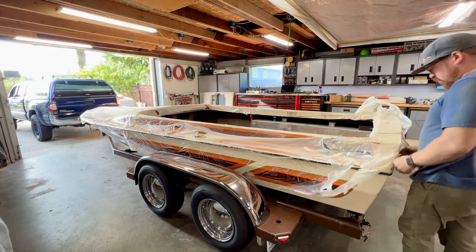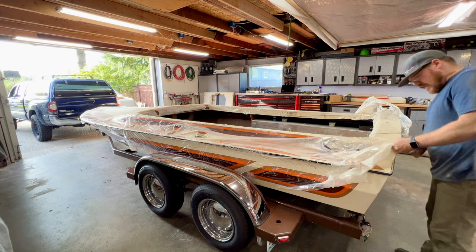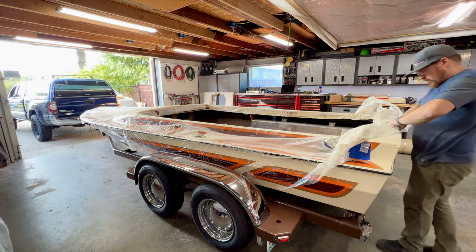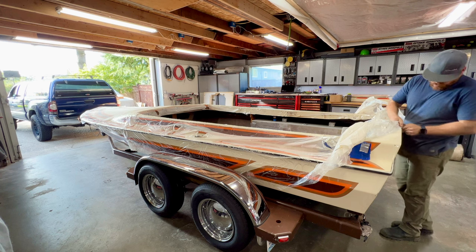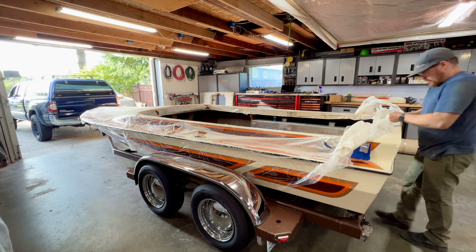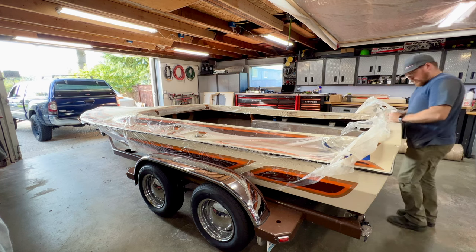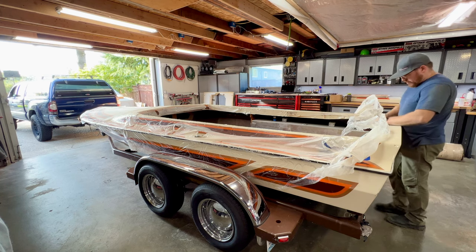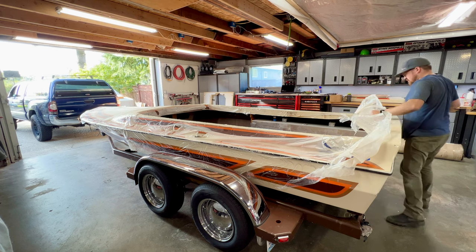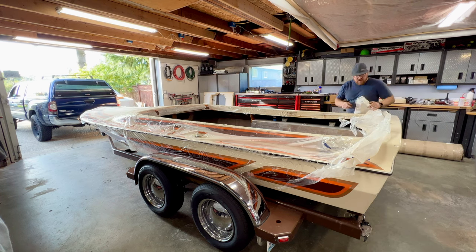And for the minimal amount of money I spent buying this wrap, it really has done a great job of taking all the abuse of me working on the boat and preserving the gel coat that we have. And now that we're pretty much done with all that rough and tough work, and it's essentially final assembly that we have left, this stuff's coming off.